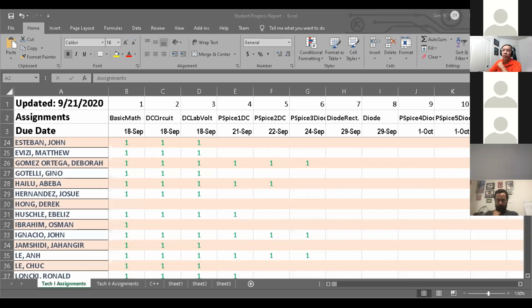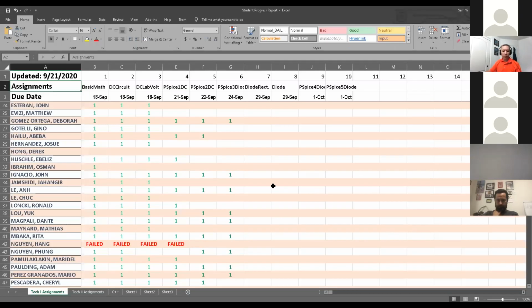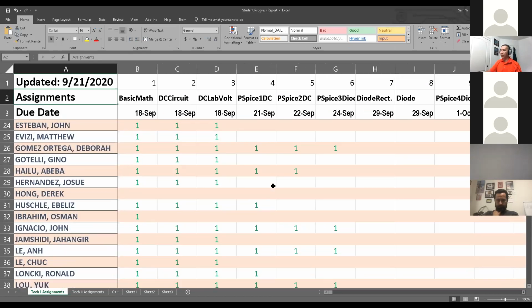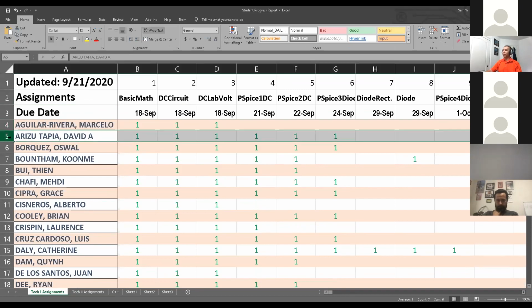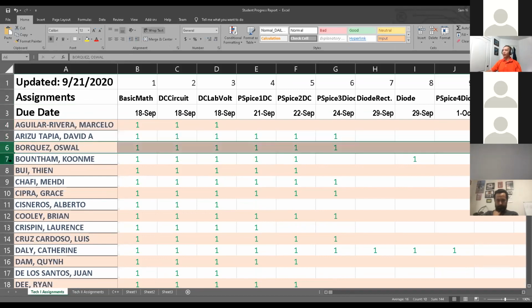And let me go ahead and share the screen where everybody is. These are the assignments that are uploaded to the website. So let me go ahead and show that, so that way you can look at your name and see where your standing is at. So this is pretty much all the way up to all the assignments. This is the first person, and you just have to look at your name.